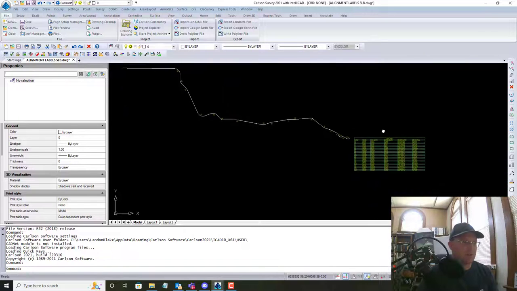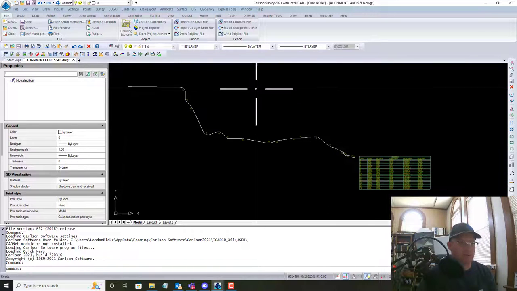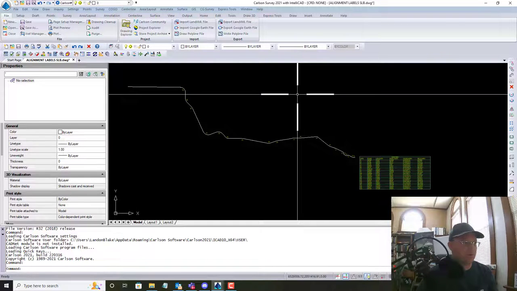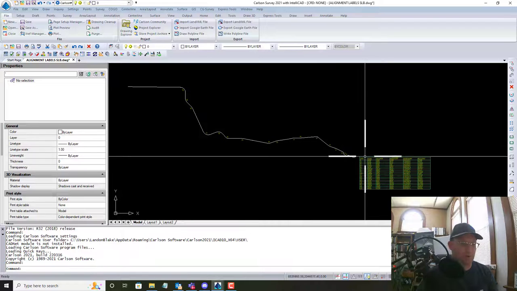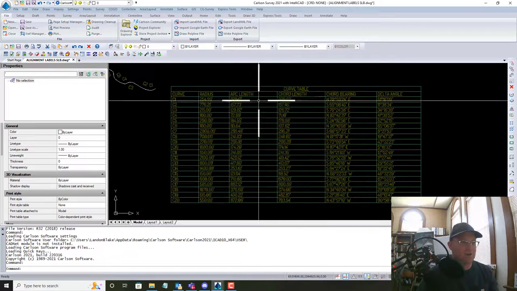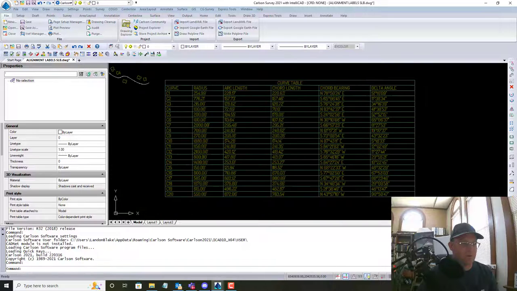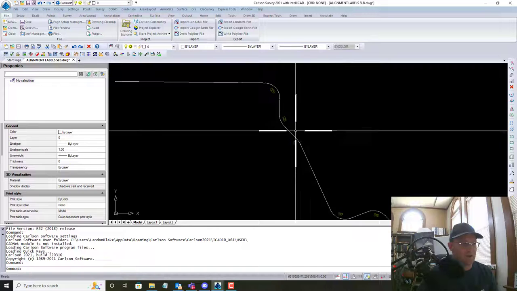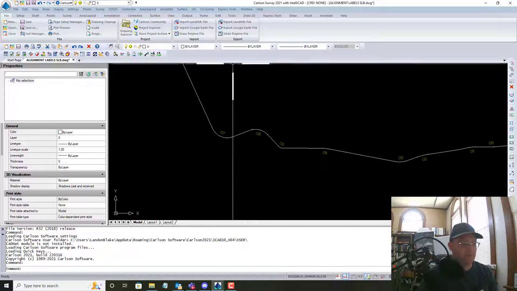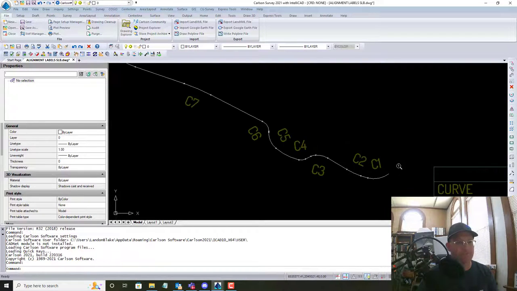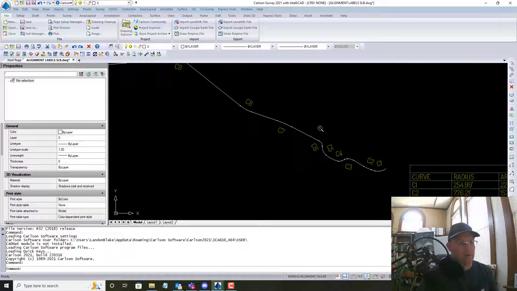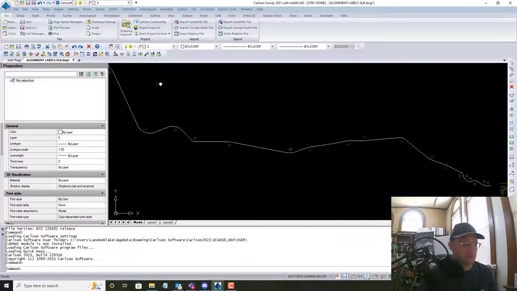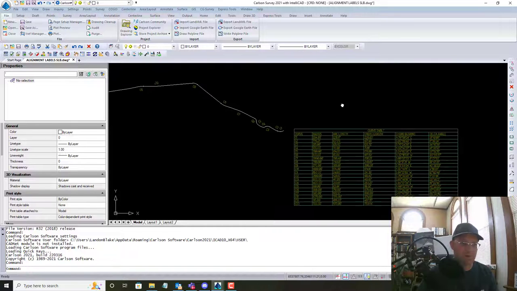They're actually super slick. I really like this functionality in Carlson Survey, and like most things in Carlson Survey, it works really well. So you can see I've got a curve table here that I've already drawn, so we're trying to create something like this. I've got a drawing in here with a center line alignment, a 2D polyline representing an alignment. It's what Carlson calls a center line. And then you can see I've got the curve labels in. So what I want to do now is do the line table, show you guys how that works.